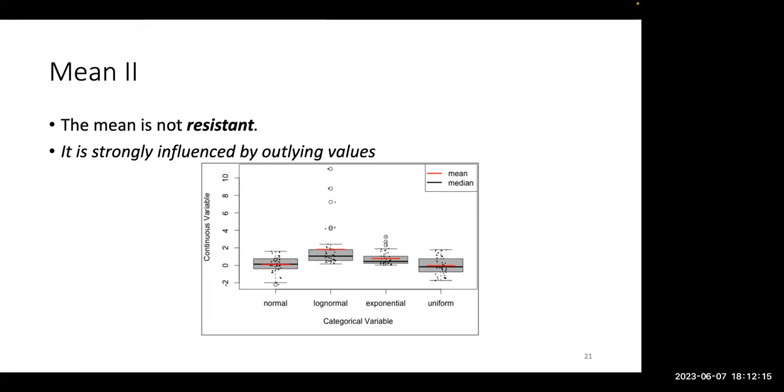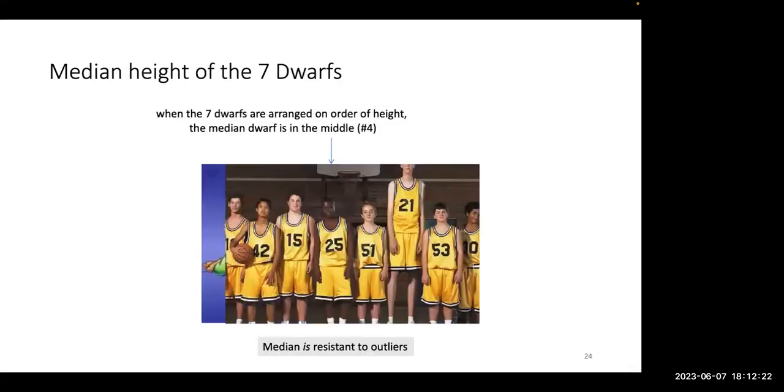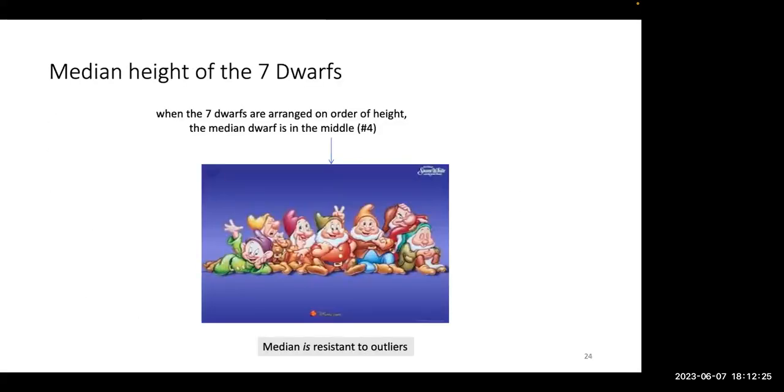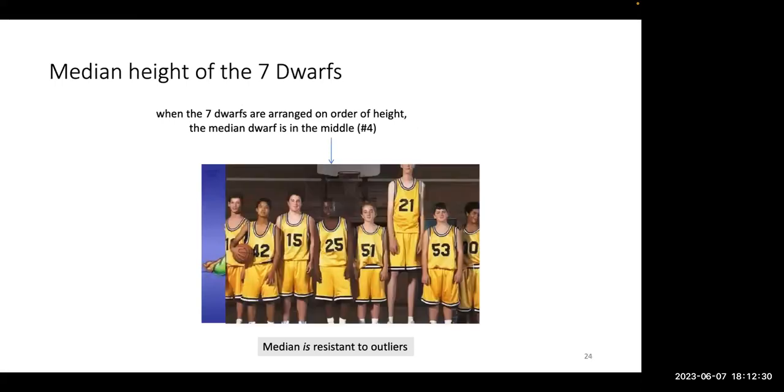If you think about it, so the median is the middle score, right? I will talk about this in a second. So here we have 7 dwarfs, right? So the median is resistant against outliers, but if you replace the 7 dwarfs with a couple of basketball players where one is particularly large, will the median change? So these are not my graphics, they're Professor Waldron's. He has a sense of humor, I don't. So basically, the median will not change, even if you have outliers in your data set.